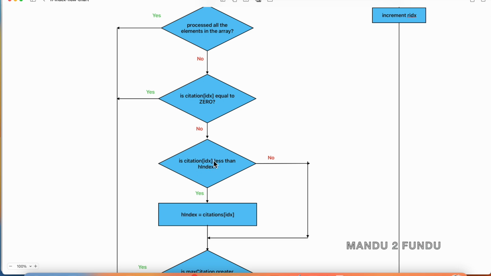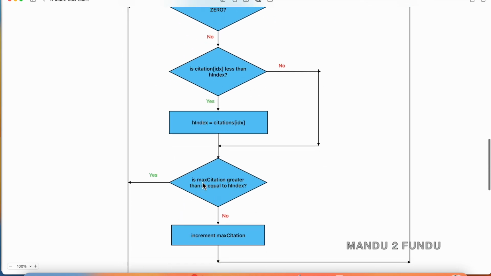Otherwise, we check whether the citation at the current index is less than the current H index. In that case, we update the H index with citations[idx]. Otherwise, we check whether the max citation is greater than or equal to the H index.